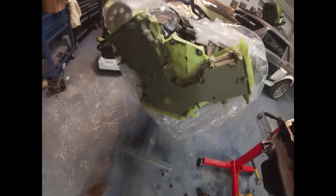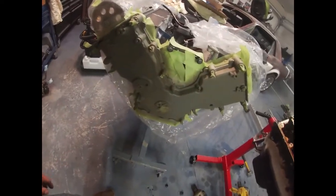Other than that, that's pretty much about it as of right now. I did get the timing cover here all primed. I'm going to pick up some paint. I thought I had some left over.